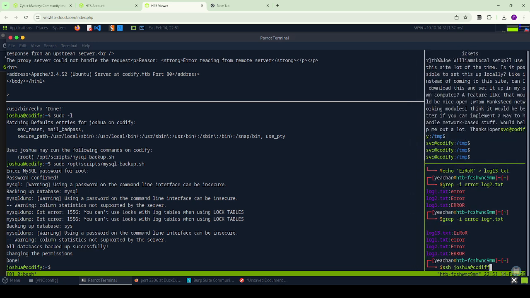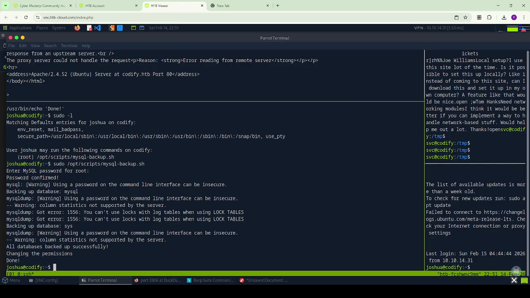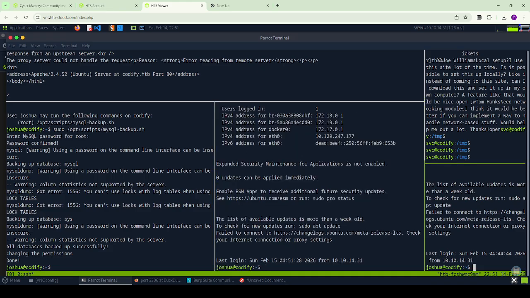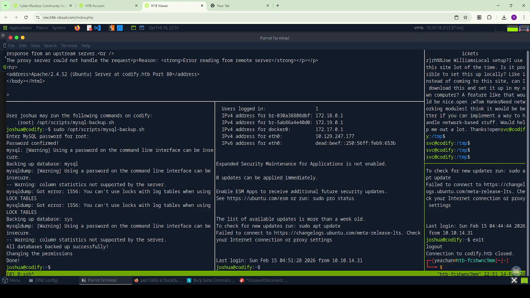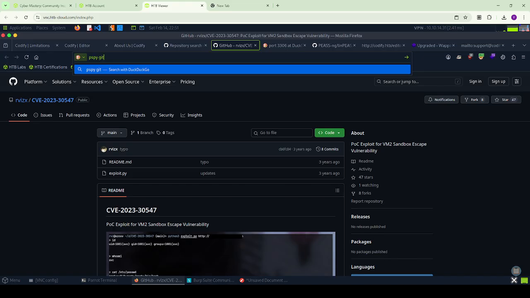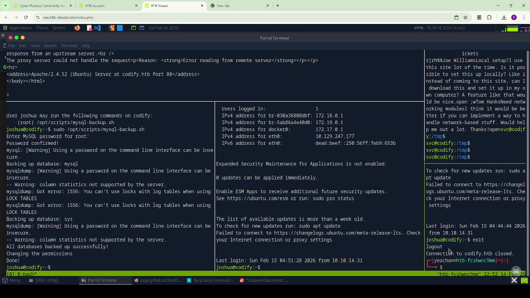And we can use the password SpongeBob1. As we have guessed, we can potentially run pspy64. For visibility, I think I just need to SSH codify.htb with SpongeBob1, and exit here, and I'm going to transfer the pspy64 file from GitHub. Before we run this, we can run uname -a.